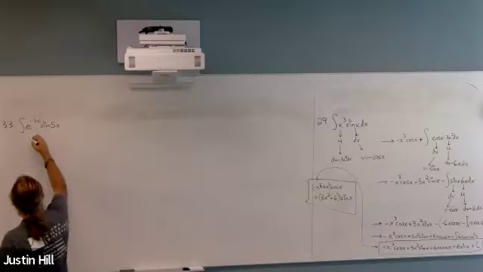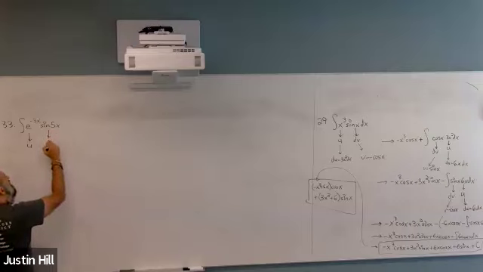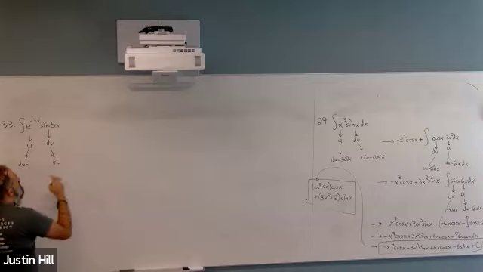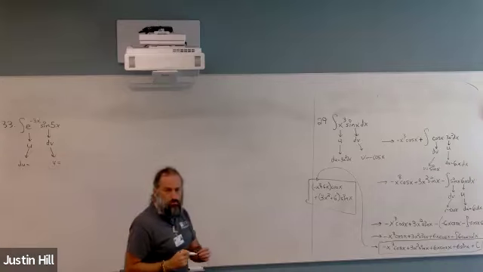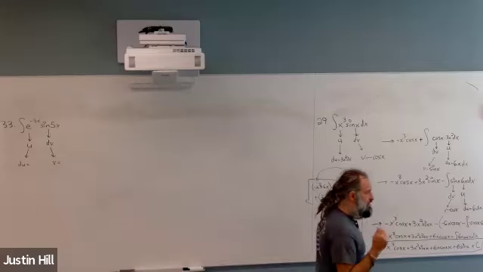I'm going to go ahead and choose this as u, just because I'm used to that thing on the left being the u, and I'm going to choose this as dv. And let's look at what we come out with. So let's figure out what du is, and let's figure out what v is, and then let's go ahead and run that through integration by parts. So I'll pause on my side, you do the same on your side, and work that through.